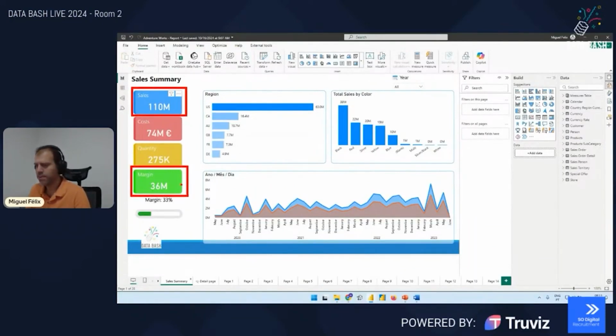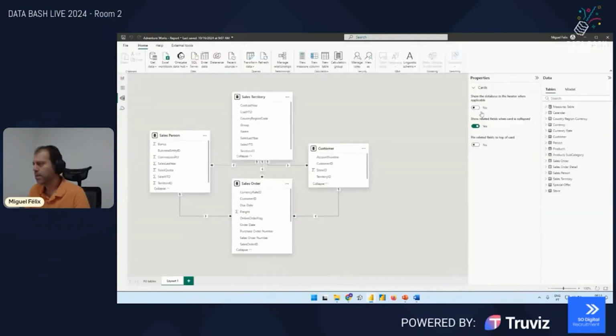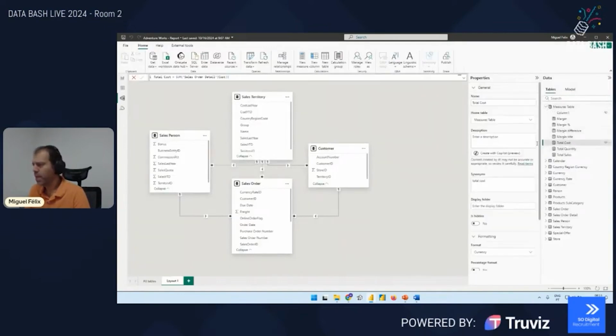Okay, so a couple of problems, a couple of questions over here. And if we go to the background, if we go to our measures, we can see, for example, that in total quantity we have this very generic description over here. And on total sales, we also have this generic description. So this is basically just setting up part of the mood for what we are going to do next.